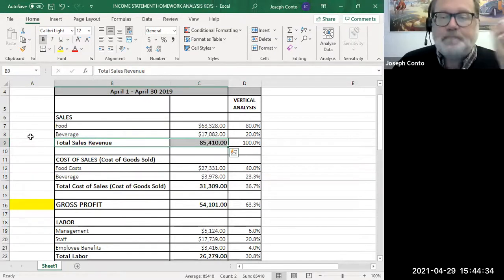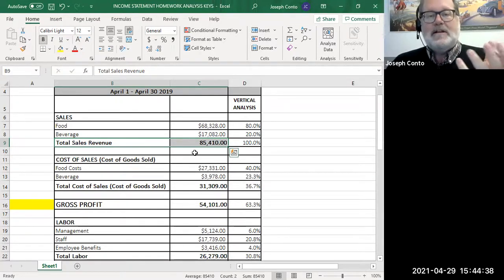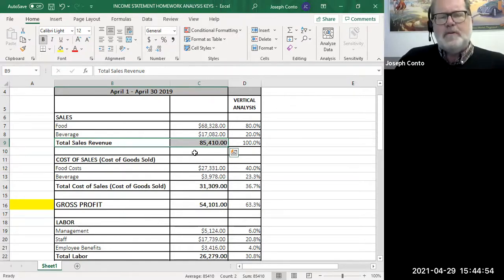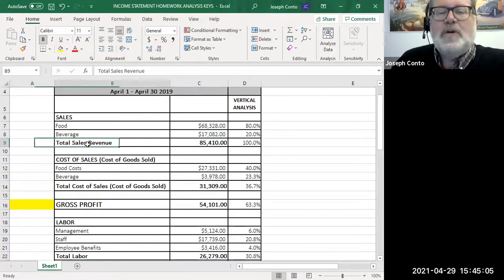That much we know. We do know that revenue is price times volume. What was the price of the item we sold, and how many of those things did we sell? We estimate this in the restaurant world by calling it a check average, right? On average, how much do people spend when they come here? If I know that, and I know how many people showed up, I know how much revenue I made, right? Price times volume. Great.